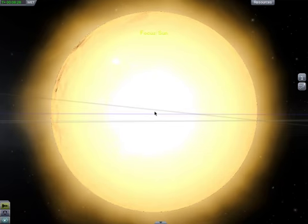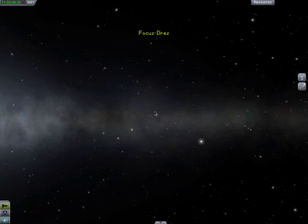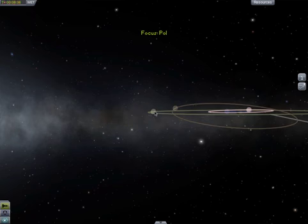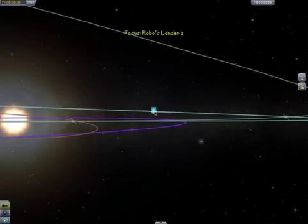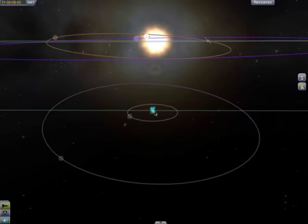And we got our lander, we got the Sun again. Moho. Yeah, I'm gonna go back through there. Tylo, Bop, Pol, Eeloo, and our lander. Let's go back. So which one do we want to go to today?